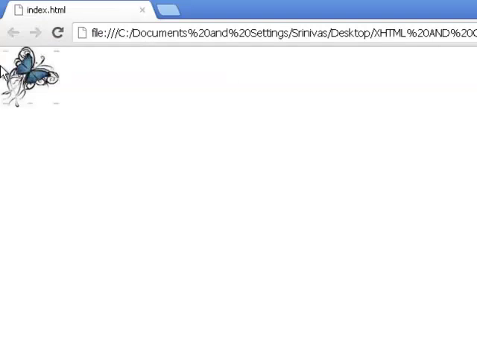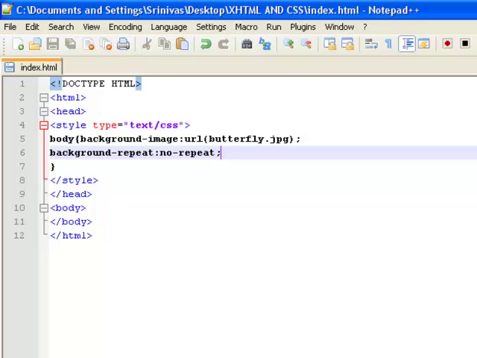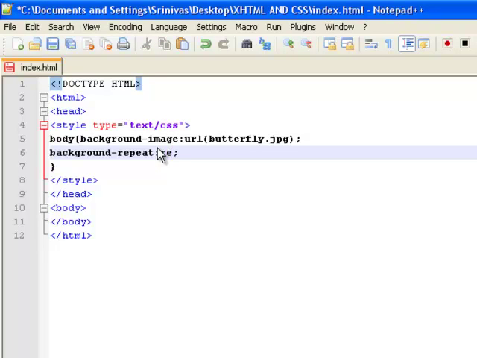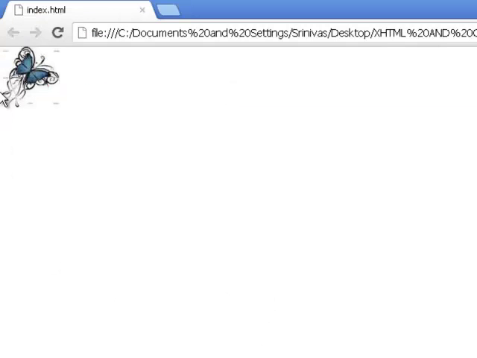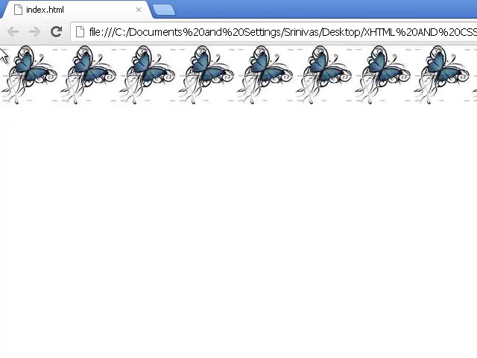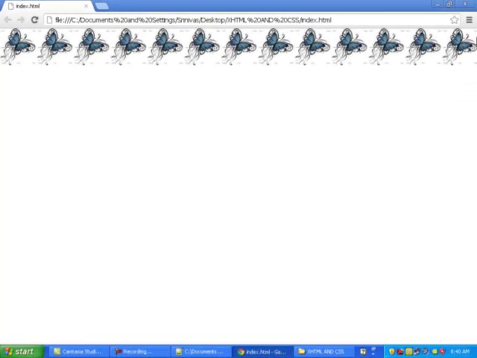So this is a way to mention your image. Suppose I want my image to repeat only across the top, from left to right. How should I do that? For that we have one more value. We can give the value as repeat-x. X-axis, as we all know from mathematics, this is the x-axis and this is the y-axis. Now my image will be along the x-axis. Now save it, refresh it. See, my image is now along the x-axis from here to here.